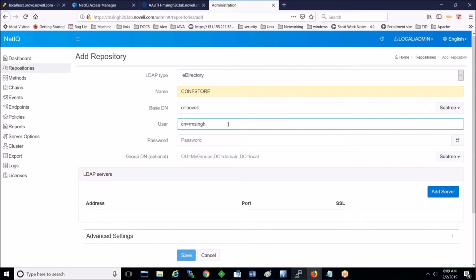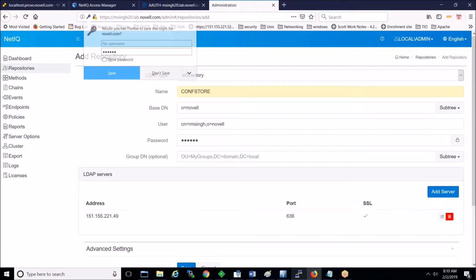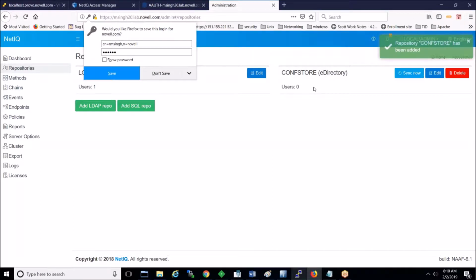Then I have to provide the admin user DN and password. I will use SSL, and save it. So it has created a repository here.